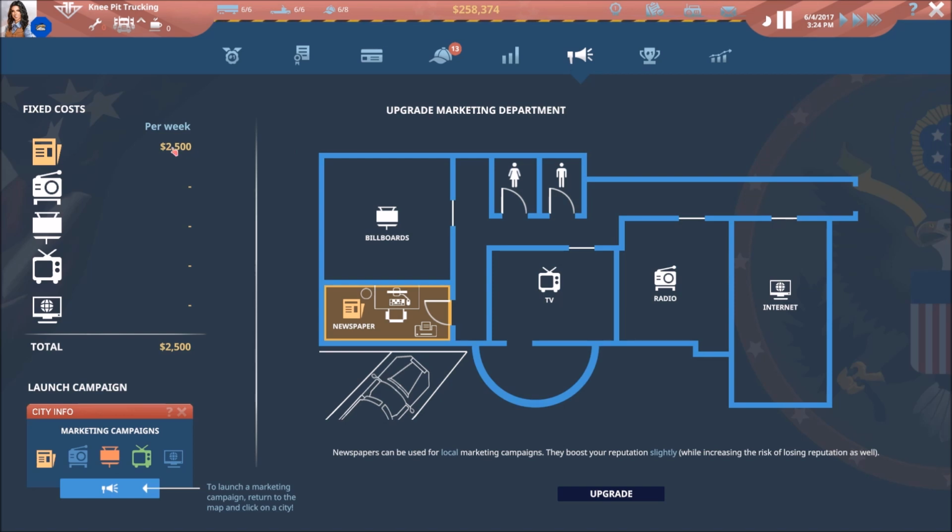The idea of marketing is that we're going to pick one or more cities and launch a marketing campaign. That's what it wants us to do in the quest line, launch a marketing campaign. Right now, we only have newspapers unlocked, and you can see there's various other areas that we can unlock along the way. For our purposes, we've already unlocked the newspapers, and you can see it's going to cost us $2,500 per week.